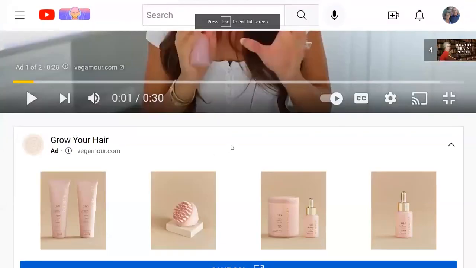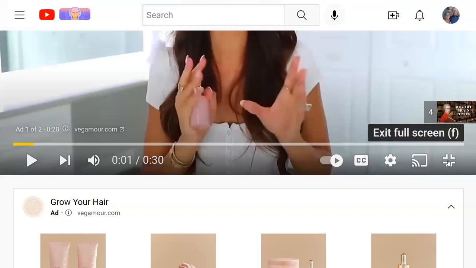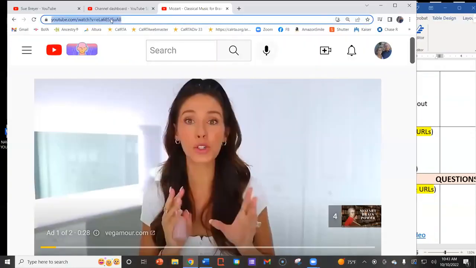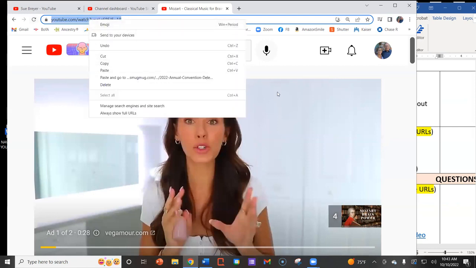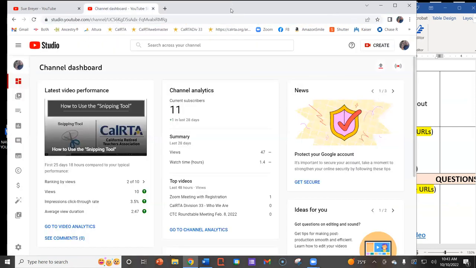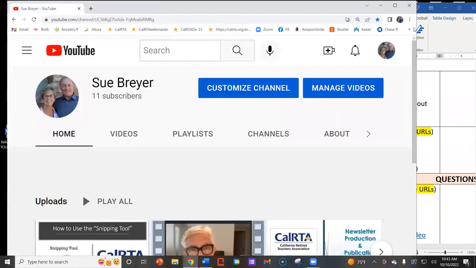I'm not seeing the share on that. Now I could grab the URL for that. Yeah, you can get it from the top of the screen. Just go right up here. That's the other way of doing it. You can just grab the URL. So if you're on YouTube, you just highlight it and copy, paste. So if you have access to a video that's posted elsewhere, yeah, you can post that.